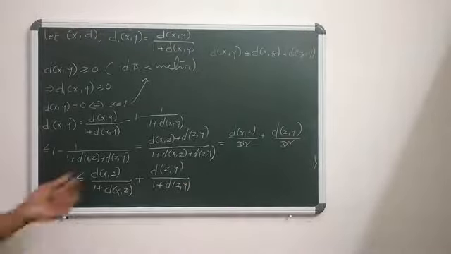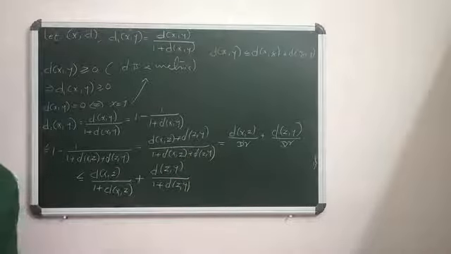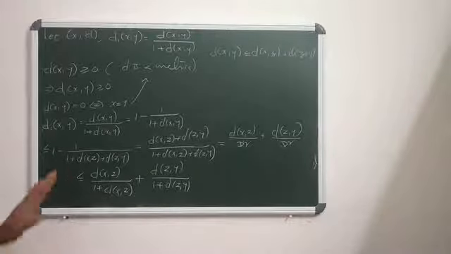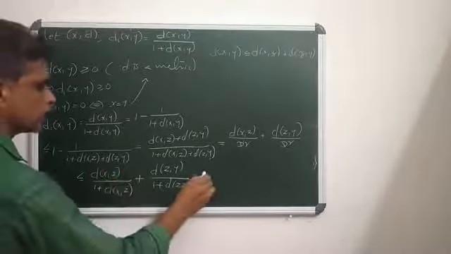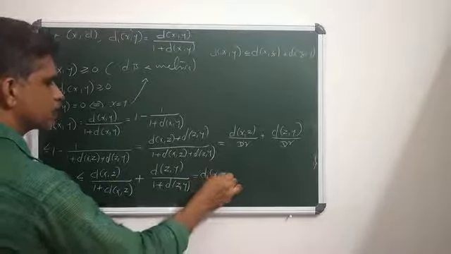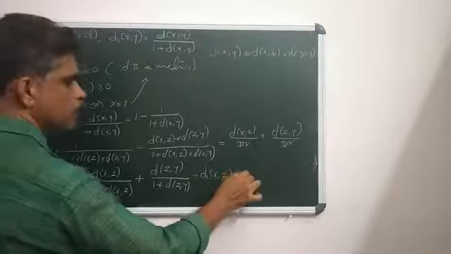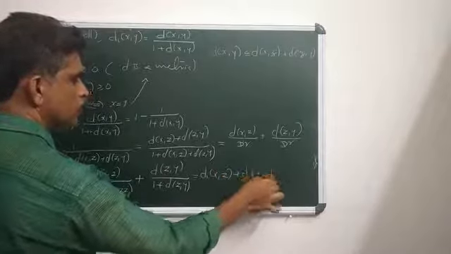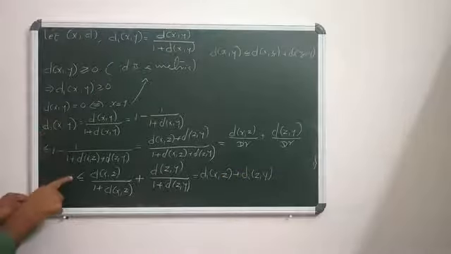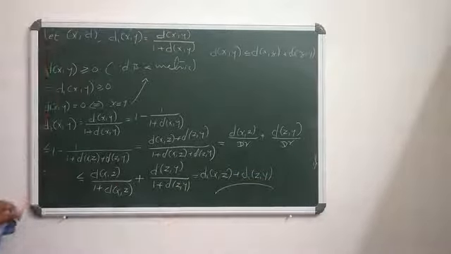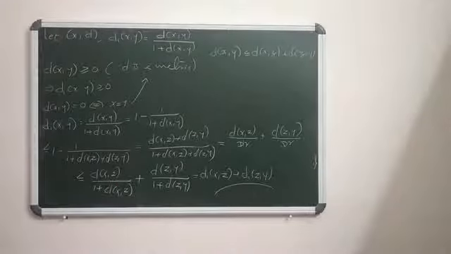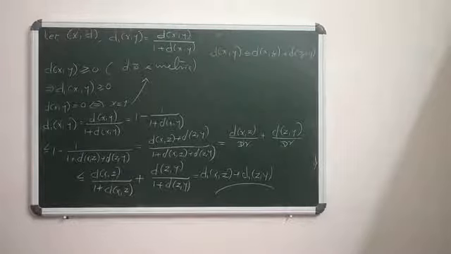Why? Because dxz is positive, dzy is also positive. So this inequality is strictly called. What about this one? That is d1xz. What about this one? That is d1zy. So clearly, finally, d1xy is less than or equal to d1xz plus d1zy. Thus the triangle inequality is also finished. Hence, d1 is nothing but a metric on X. Clear? That is what we did previously.